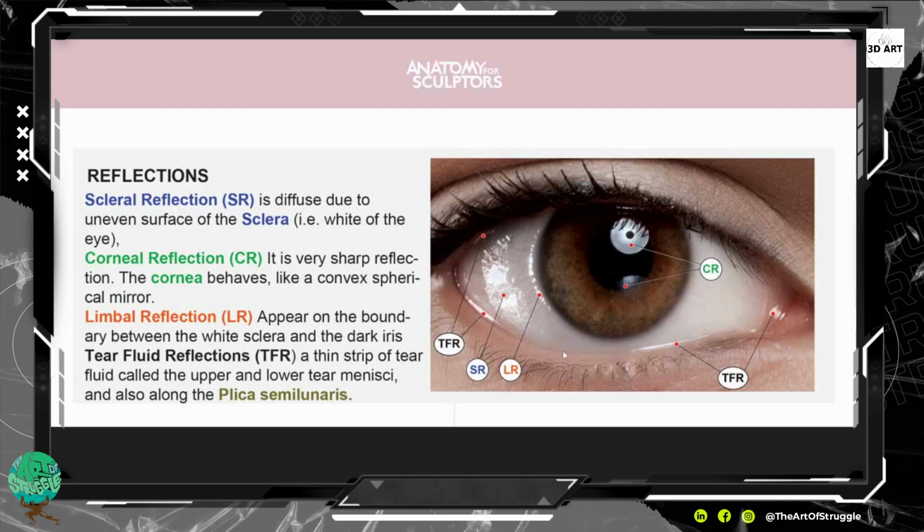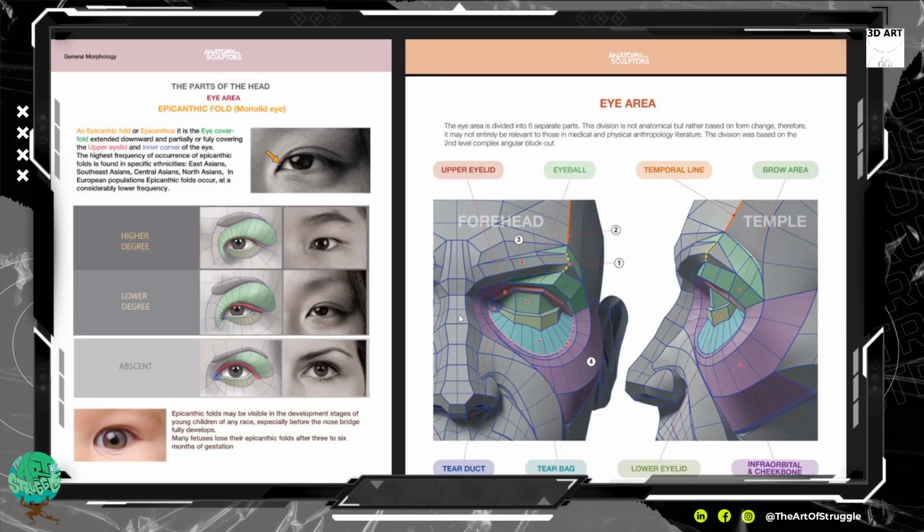If you look right here, no matter what, we always have just a little bit of tears right on that edge. So you're always going to get a tiny little reflection right here. Remember that when you're drawing, when you're sculpting things. There's just a little bit of fluid, and that's where you're getting all of these reflections for our eyes.